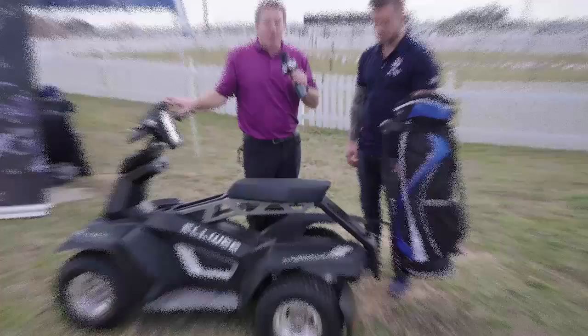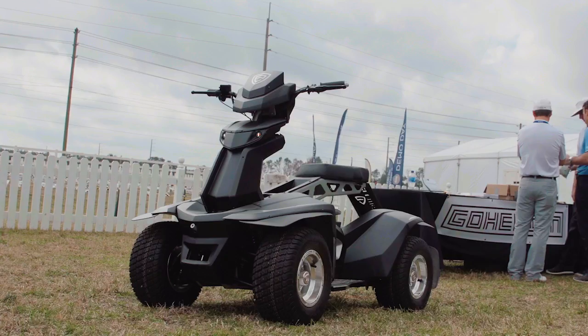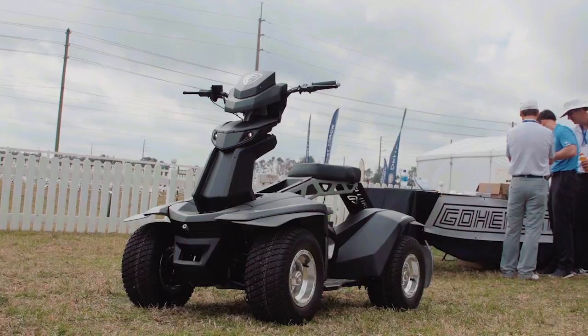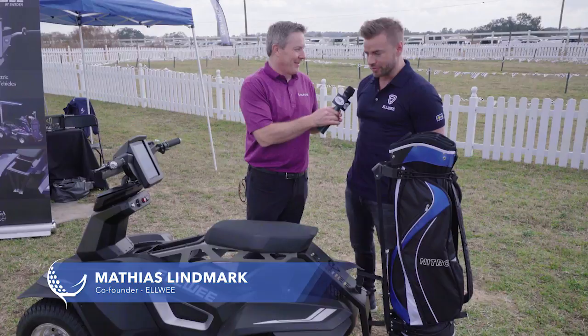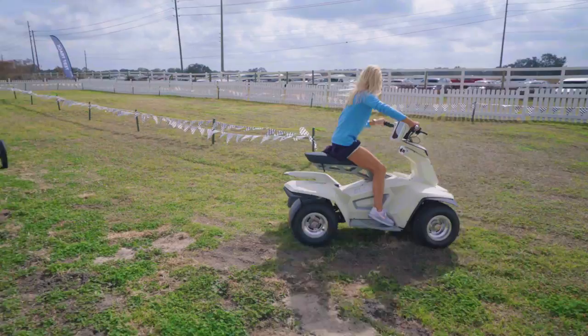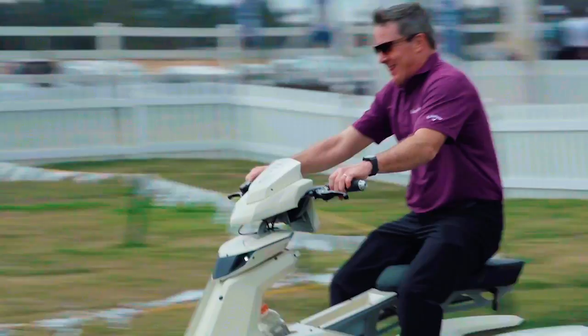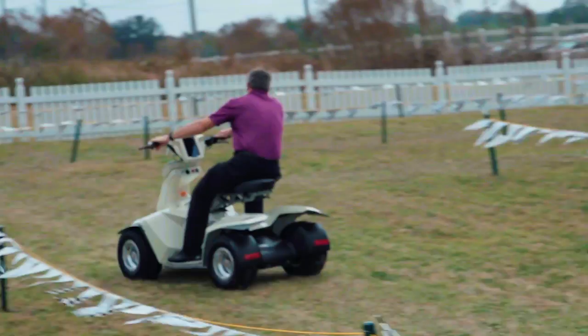Every year at PGA Demo Day, I get to find something fun and exciting — LWI, electric WI. It's an electric vehicle, Swedish built from Saab and Volvo engineers. We're pretty proud of it. We worked hard on the safety because we've seen other types of vehicles that might not be as easy to ride. We think this is something you can relax and have fun with while playing golf. You've got the golf bag here, it's well built and it's stable. The idea is to speed up the game — compared to a two-seater, we think this speeds up the game about 20–25%.